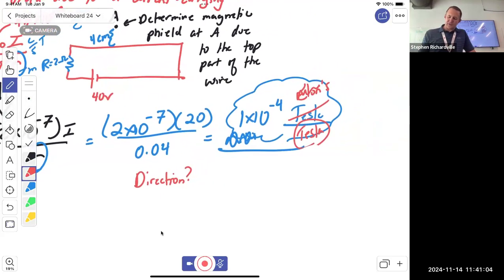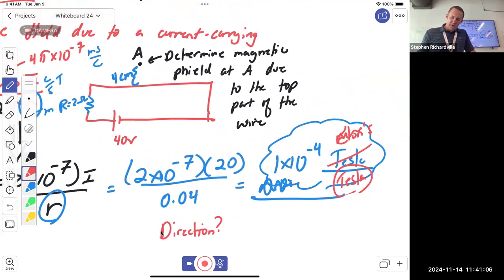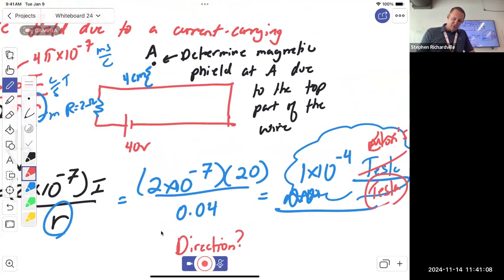So this is the field. I am up above a wire. Now look, you would know that current by convention is running clockwise. So if I'm only isolating the top part of the wire and I'm up here above it, the field, well, here's where it gets a little bit tricky and enter our first hand rule.